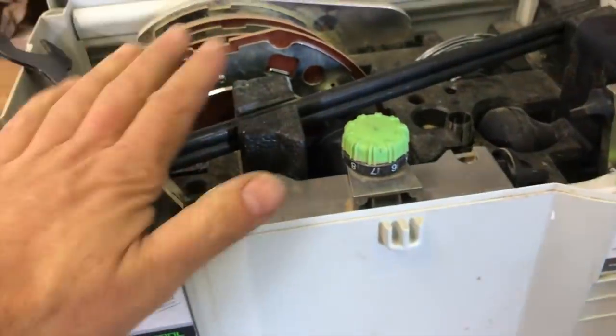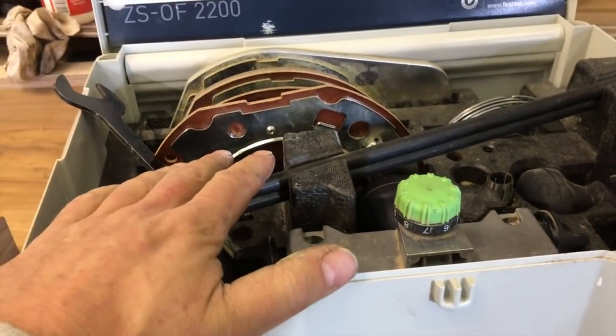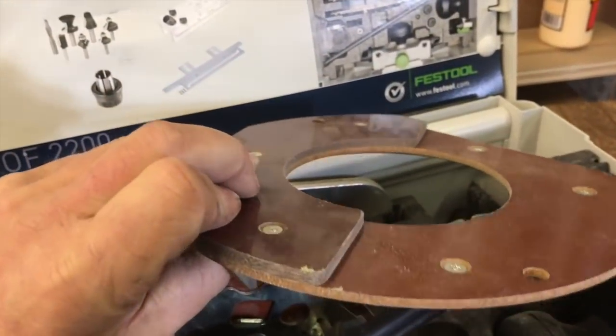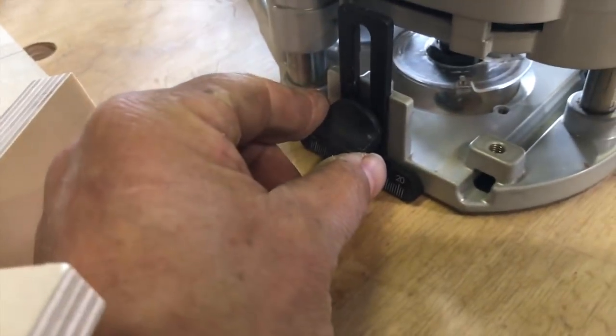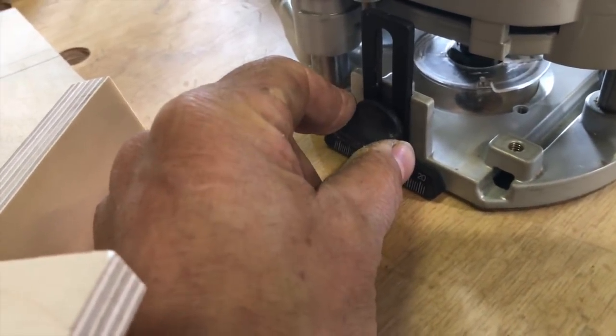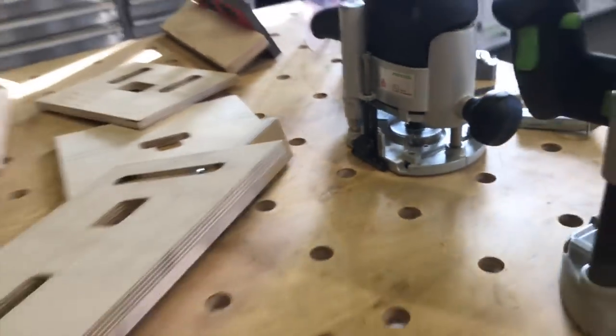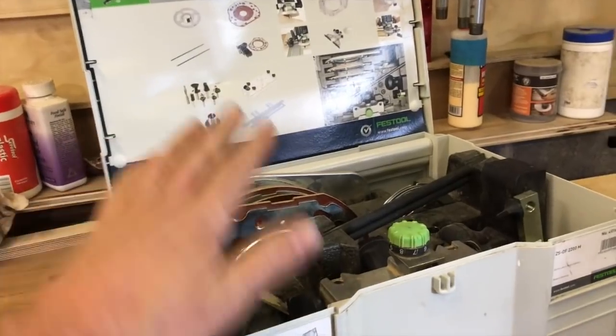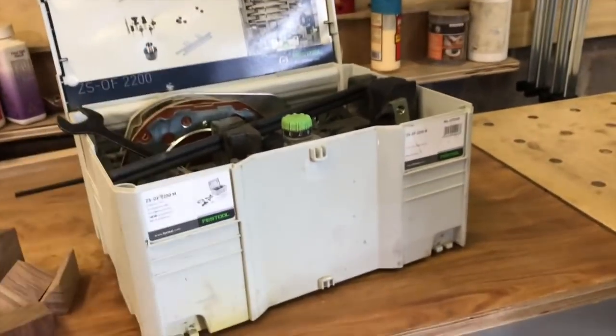I actually think you do need this kit if you want to make the most of your 2200, because there's lots of things. For instance, if you're going to use it with your rail, which I will, this has a rail offset here. It does not have the little drop down offset which you use when you're using a rail like this does on the 1400. So I think getting the extra kit is pretty important, and it does bump the price right up. But if you get a second hand one like me, 140 quid, bargain.